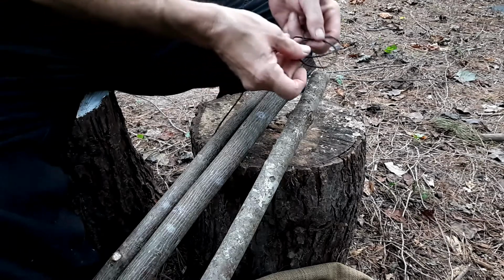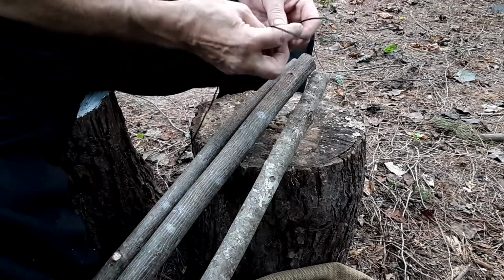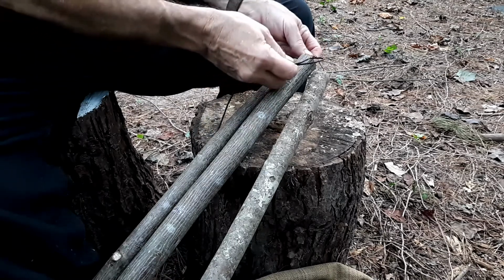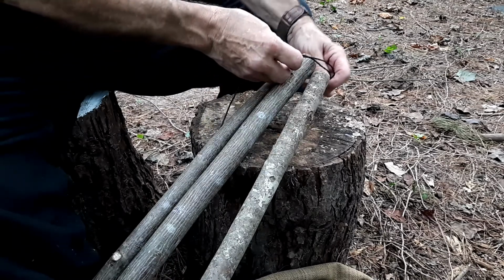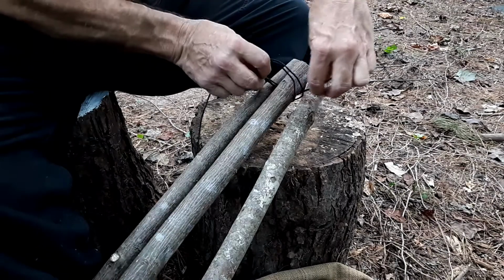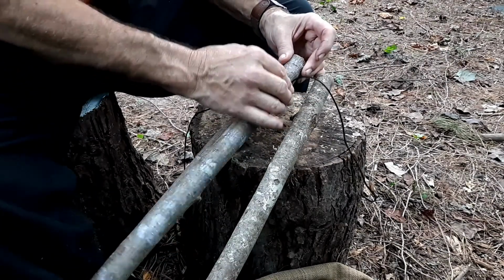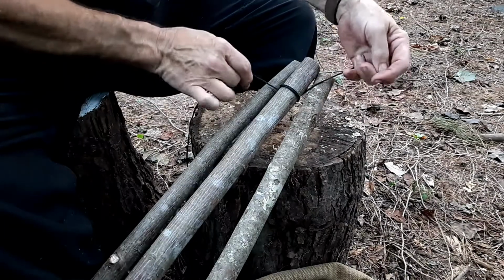Remember, clove hitch. Clove hitch. 1, 2, second one over. Then put that around whichever, eeny, meeny, miny, mo. I want to do it around the middle one this time. Just as long as you got a good clove hitch. Okay, got that clove hitch on there.